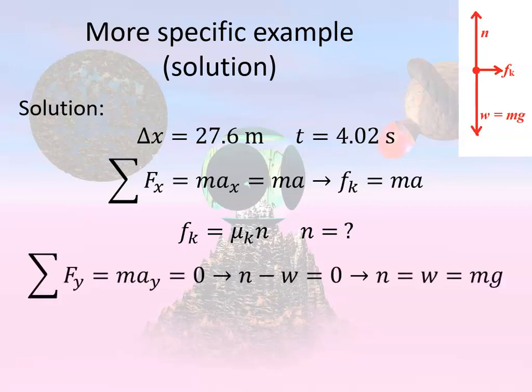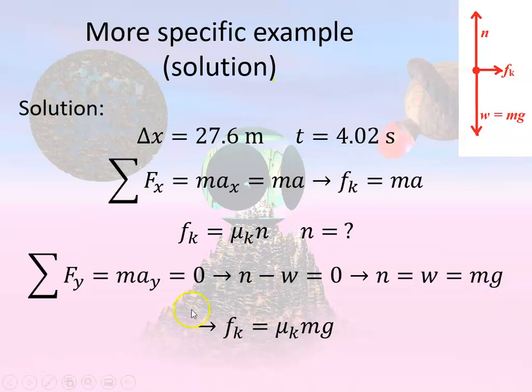Well, the net force in the y direction is 0 because the keys aren't jumping off the floor. The keys aren't disappearing into the floor, I hope. So that acceleration is 0. We have normal force upward minus weight downward equals 0. So therefore, the normal force equals weight, which, by the way, is mg. Make sure to memorize W equals mg. It's very useful. So with that in mind, we plug in mg for our normal force, because that's what it is in this problem. We just figured that out.